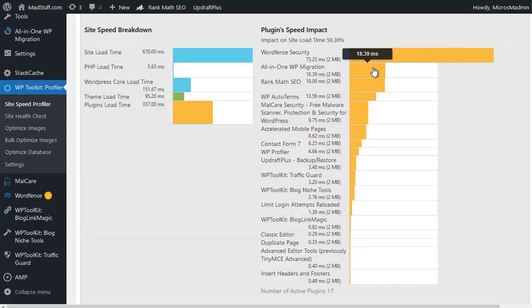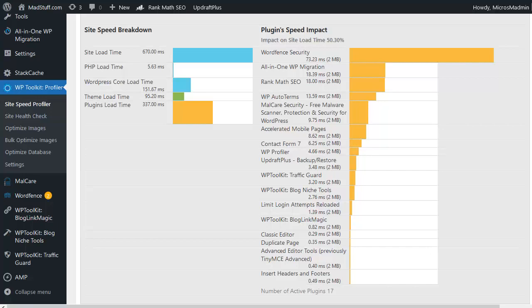I know that I used that originally when I set up this site, but I no longer need it, so I can remove that plugin as well. That will make a pretty significant difference overall to the load speed of my site. So as you can see, having this graphical representation of the relative load times of each of the different plugins makes it so easy to find out what is slowing your site down, what is causing problems, and what you can do to make changes and fix it really quickly and easily.